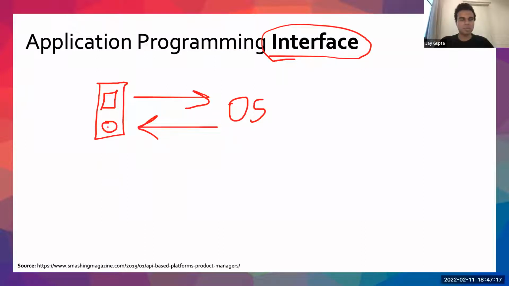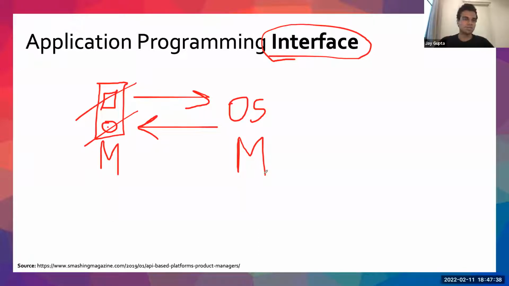Now, APIs are similar, but the only difference is that instead of a user, this is also a machine. So APIs are basically machines trying to communicate with other machines. I think that's a very simple definition we can put for that.